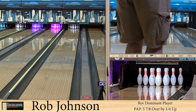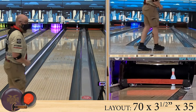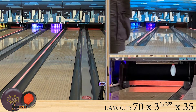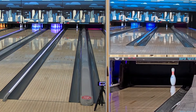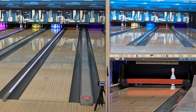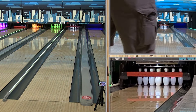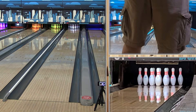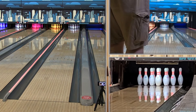Sometimes if you're in a symmetric and it's not carrying, and you have a ball with a similar motion that's asymmetric — look at that thing — you can change your carry because it goes through the pins differently. The symmetric's going to move a little bit sooner and have a bigger, more sweeping, longer motion. Those little changes affect how the ball sees the friction and how it deflects. All these things are how we fine-tune our strikes — how you go from a 210-220 average bowler to a 220, 230, 240 average bowler. It's these small, fine details.